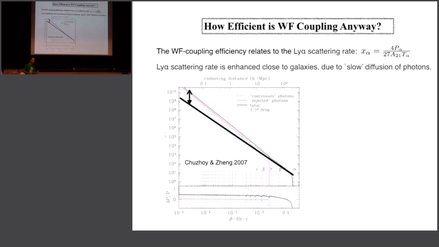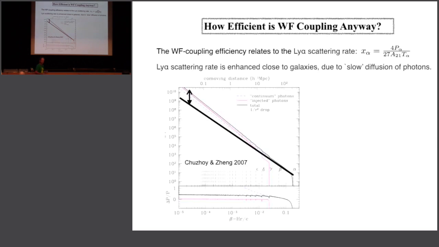This is not the case, because we know that these Lyman-alpha photons are scattering, they're diffusing outward. So especially close to the galaxy, they're scattering more and more, but then they slowly diffuse away from line resonance, right? So their mean free path goes up, and they take bigger steps until they stream freely. So you get this pileup of Lyman-alpha photons closer to the galaxy, and eventually this pileup gets reduced until the photons are really free streaming.